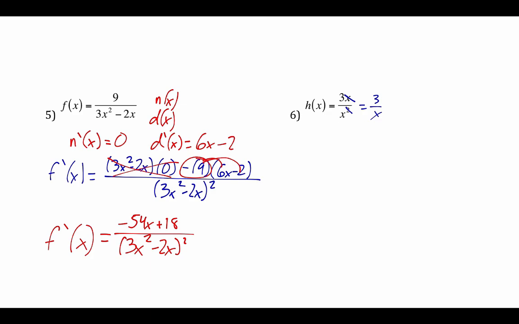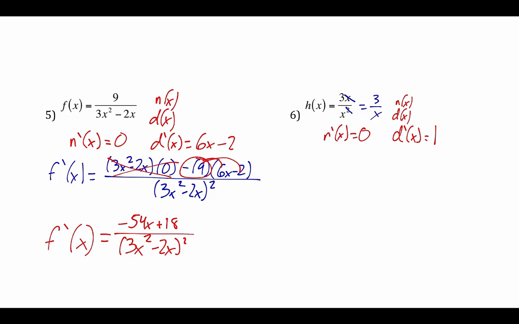So again, looking at our numerator, we've got n of x. Denominator, let's call that d of x. Derivative of the numerator, so n prime of x. Derivative of 3 is 0. The derivative of the denominator, so derivative of just x is 1. This is going to end up being pretty nice.